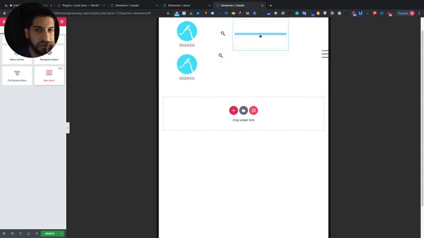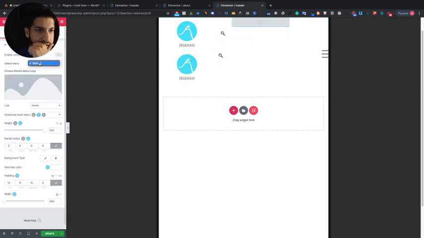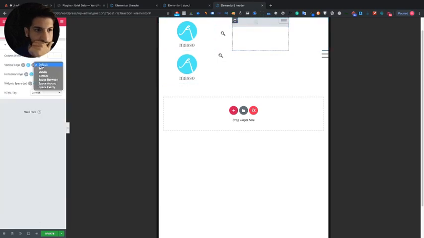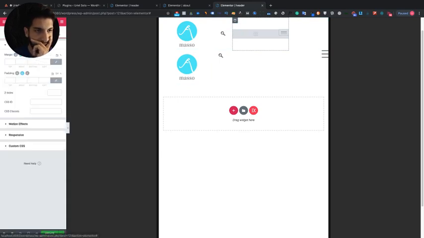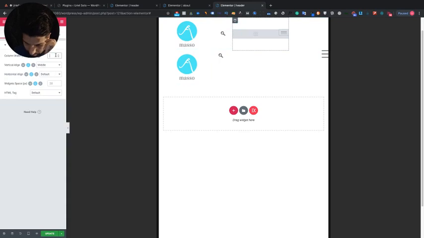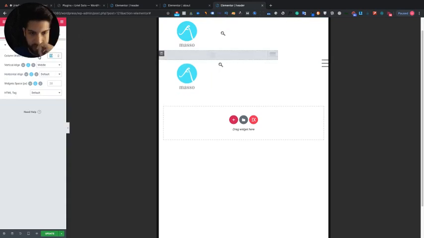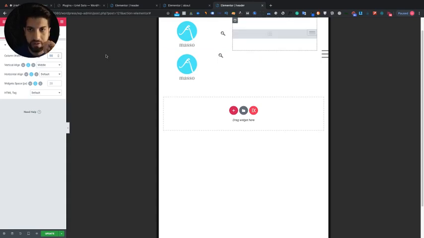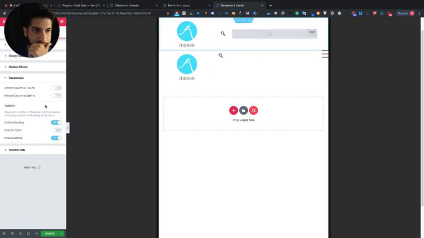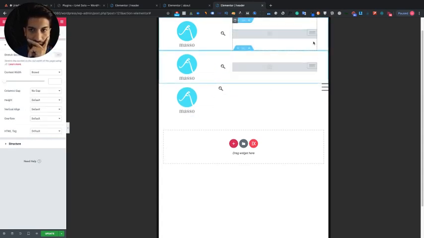This is just something that I want to do very quick, guys. I honestly don't want to take that much of your time on this as well. Let's just move that there. Make this 60% or 50%. There we go. That will be the tablet version. So now, as you can tell, the visibility is we're hiding it on desktop and we're hiding it on mobile. Now the last one would be the desktop version.